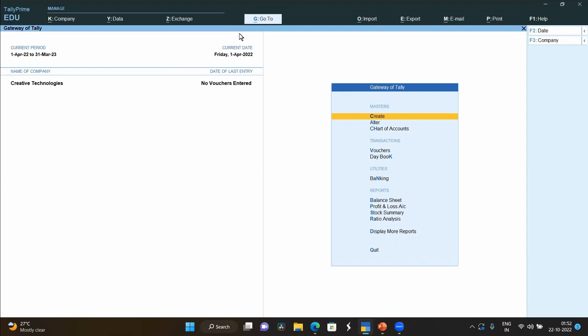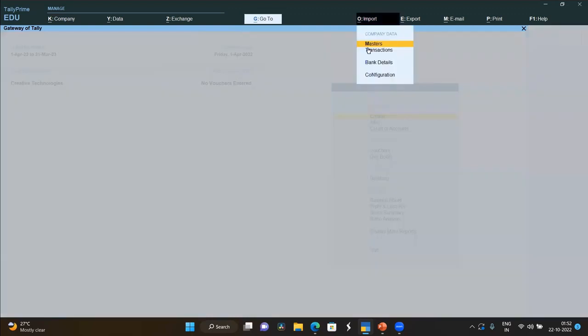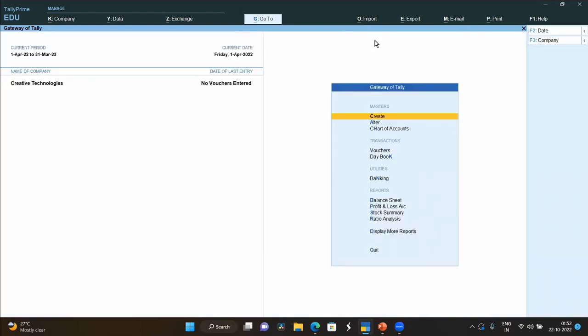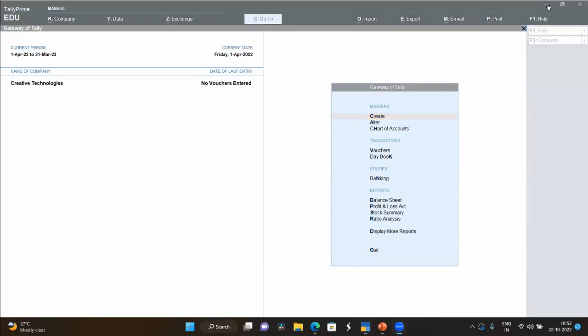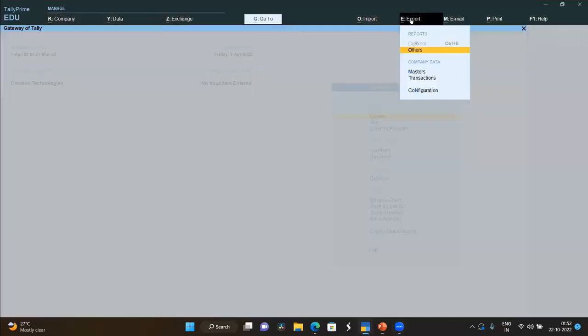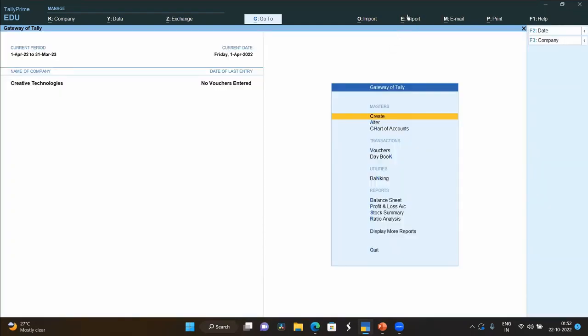Here is Import. When you try to get data from outside, you can go for import from Excel or from different other sources. You can get the data, masters, transactions, bank details, and all of this can be done by using Import. And in the case of Export, when you want to send the data outside, it can be done by using Export. We will be discussing all these in detail in coming tutorials. When we do different kinds of import and export operations on data, you will understand them in a better manner. Import to get the data inside and export to send the data outside.